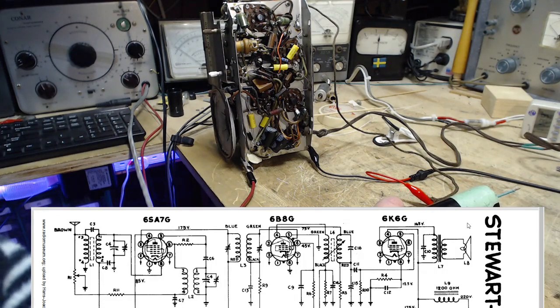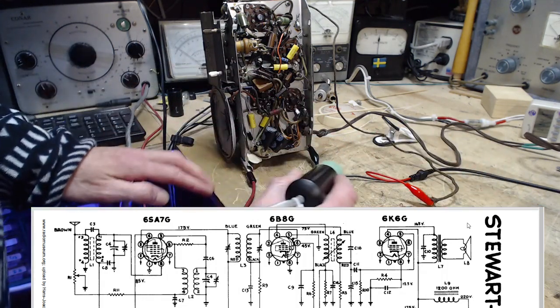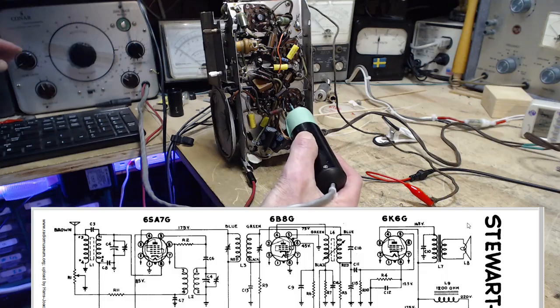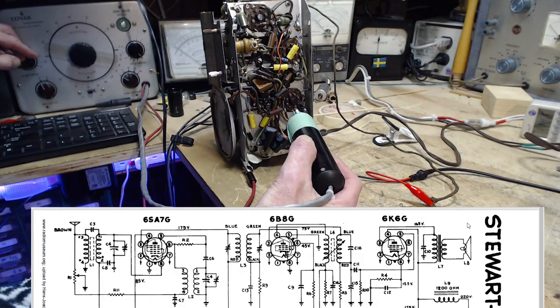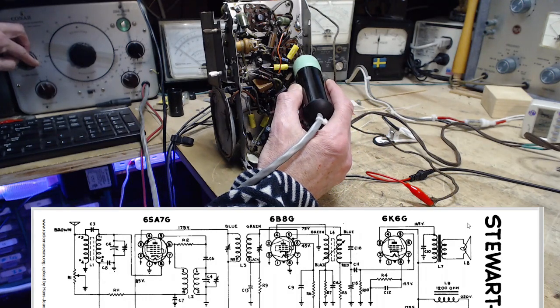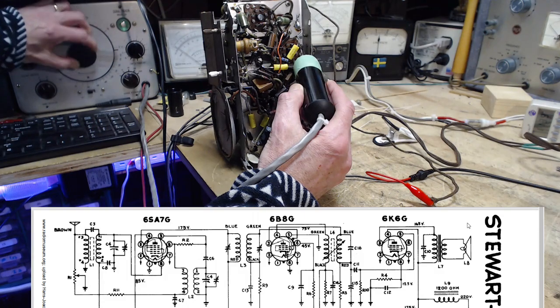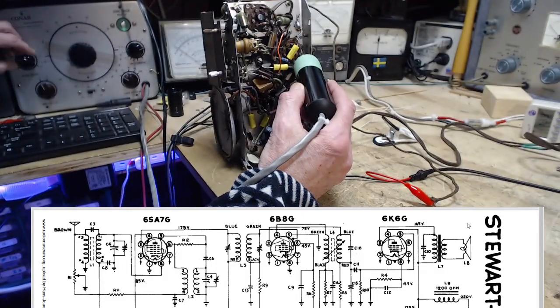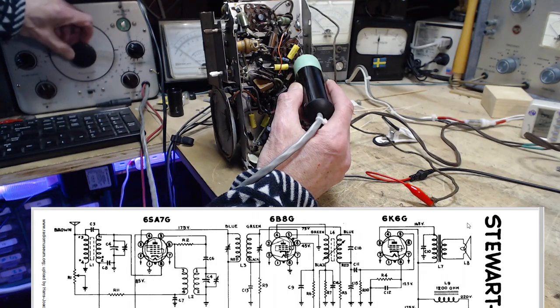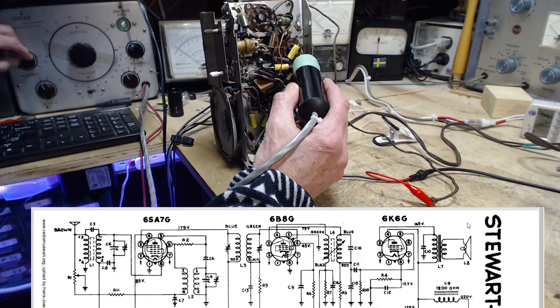So we would want to look at the plate and see what's coming out on the plate. Plate is pin 4, and the wire, you could say, is green. There's a green wire going to the second IF right there. So that's got to be the guy. And we're looking for 455 coming out of there. Right here. Such a loud signal. It's so powerful. Holy smokes, it's really a powerful signal, overwhelming my little radio here at first. So I have a lovely signal there.